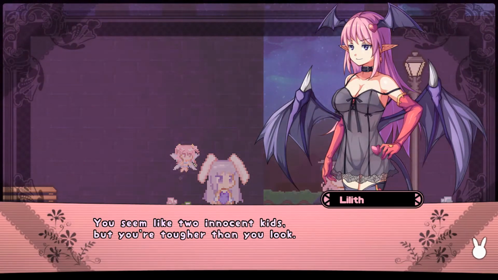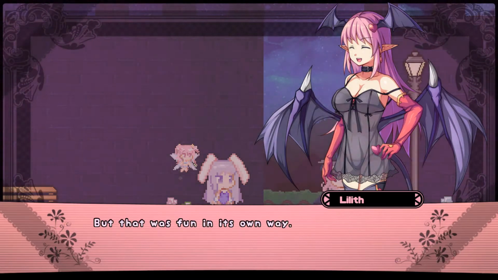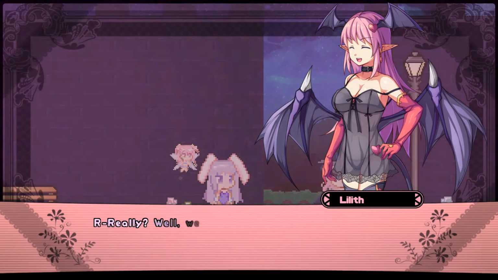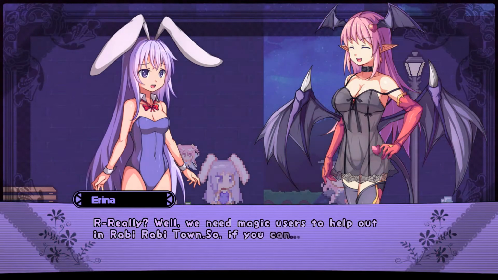You seem like two innocent kids, but you're tougher than you look. But that was fun in its own way. I listened to your request. Really? Well, we need magic users to help out in Rabi-Ribi Town. No space. So if you can.